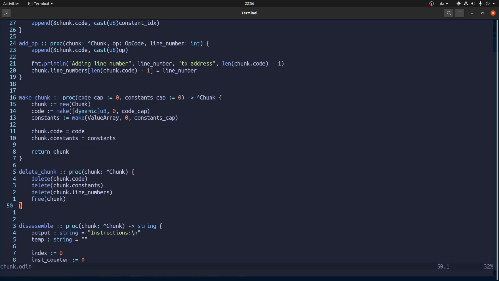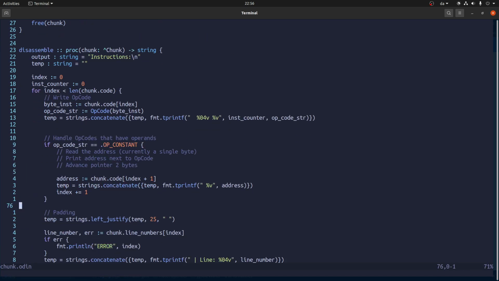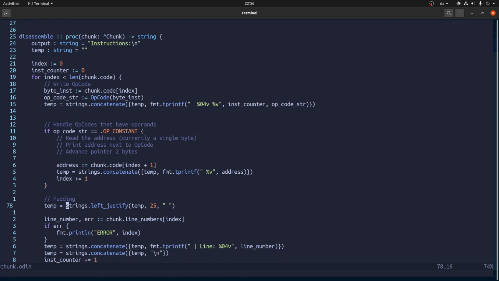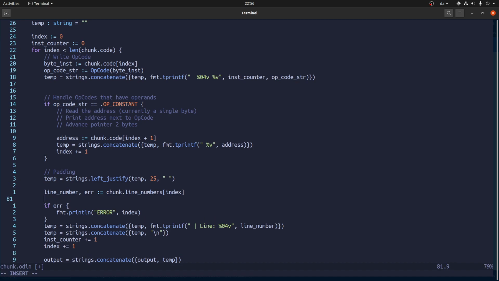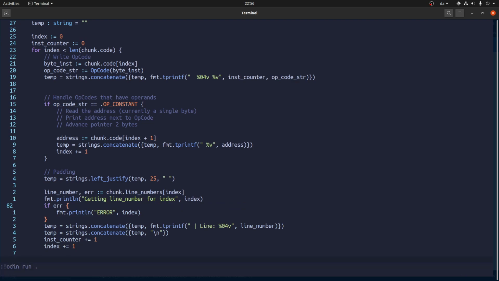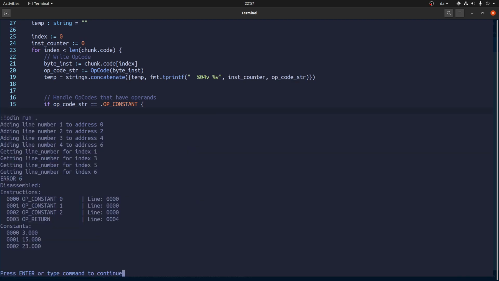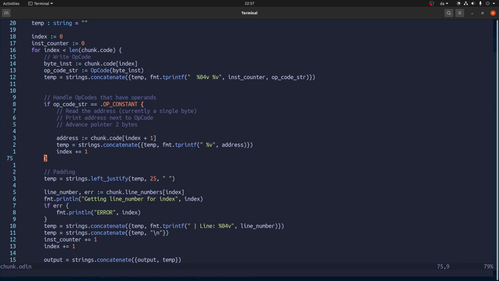Address 0246. Happy with that. Getting line number for index. So somehow it's offset, and why is that?